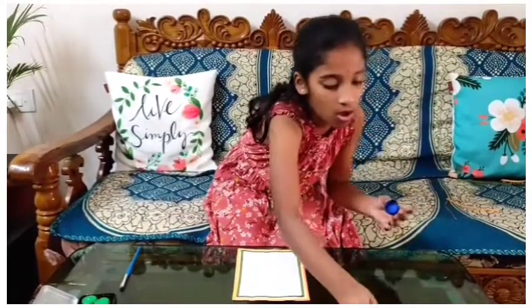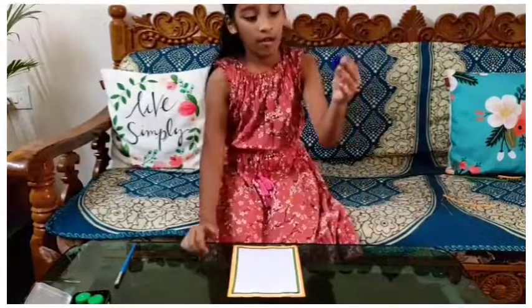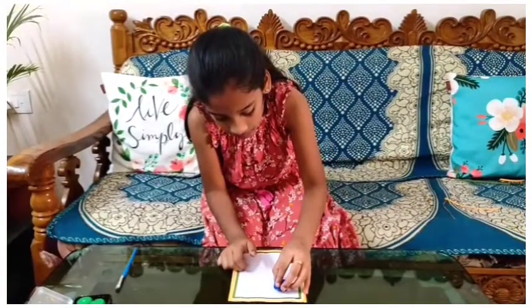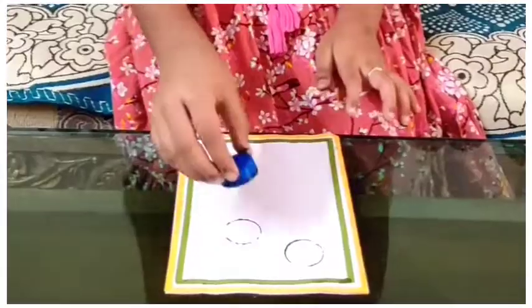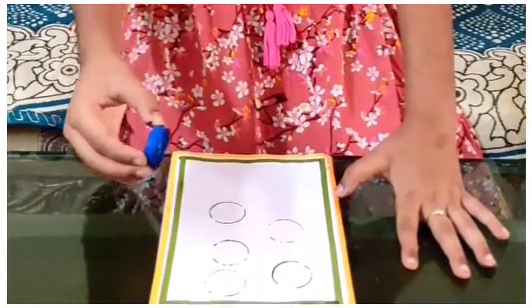One cap of one juice bottle, and I am putting black paint, or else you can only dip into the paint now. I'm going to color the balloons with orange and green color, sometimes even white.